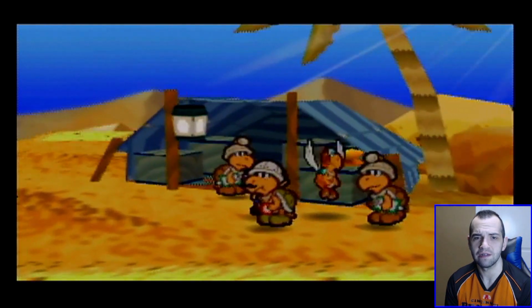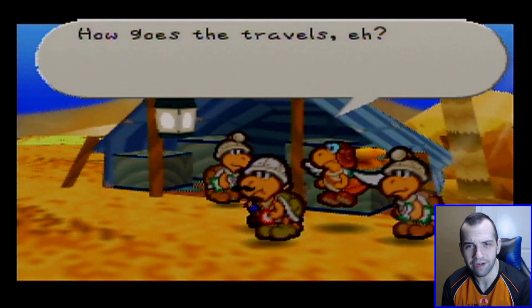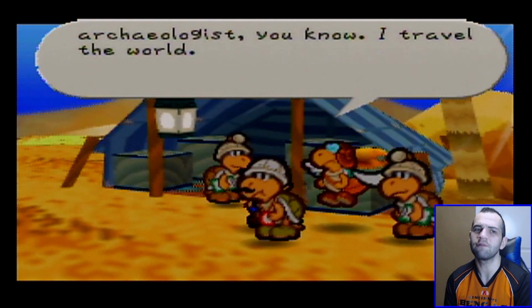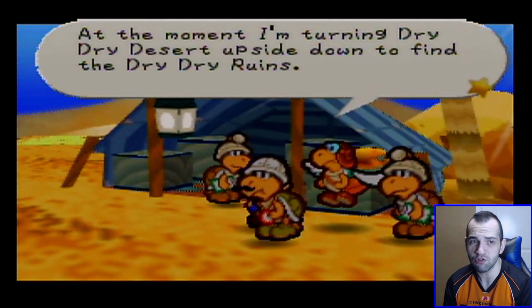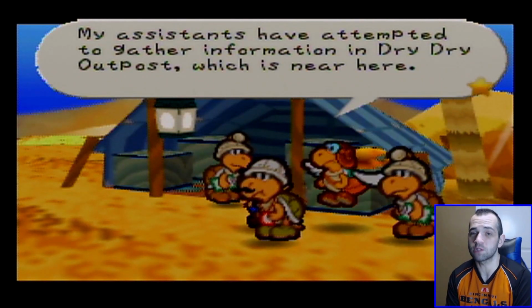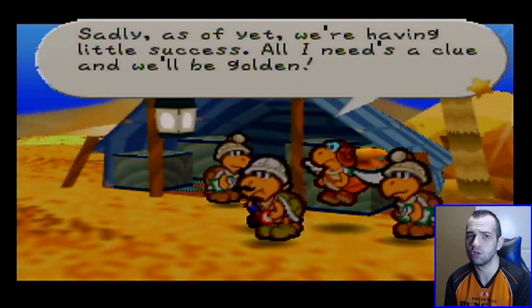Even the path isn't that safe. Watch out for enemies. Here he is, Colorado. Ho ho, hello there, old boy. How goes the travels there? I'm known as Colorado. I'm an archaeologist, you know. I travel the world. At the moment, I'm turning Dry Dry Desert upside down to find the Dry Dry Ruins. My assistants have attempted to gather information in Dry Dry Outpost, which is near here. Sadly, as of yet, we're having little success. All I need is a clue and we'll be golden.